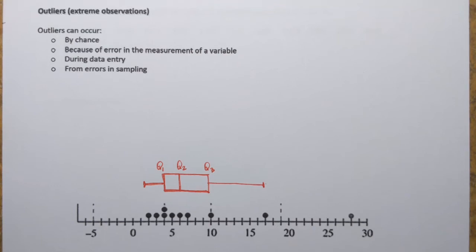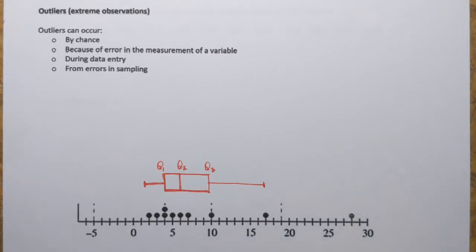Hi everyone! In this video we're going to talk about how to construct a box plot if the data set has an outlier. And besides that, we're going to finally have the official definition of an outlier. So far when we talked about outliers, we said that they're just extreme observations, extremely small or extremely large observations compared to the data set. But this is all subjective. In this video we're going to talk about how to find an outlier and how it's defined.